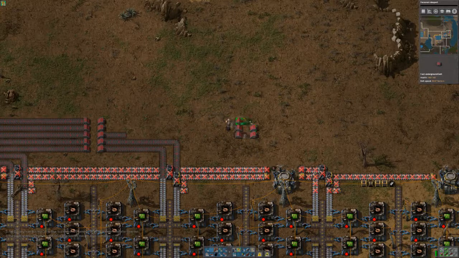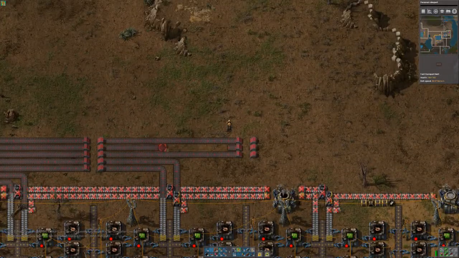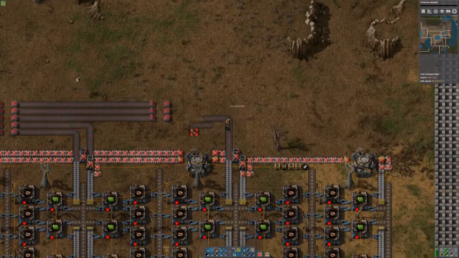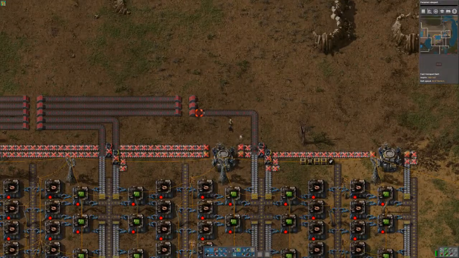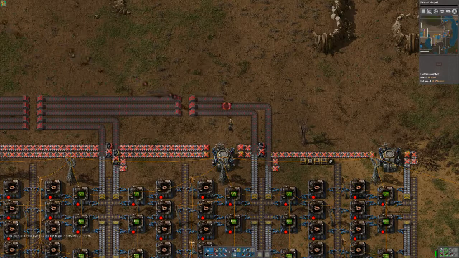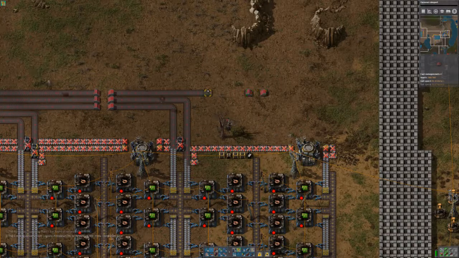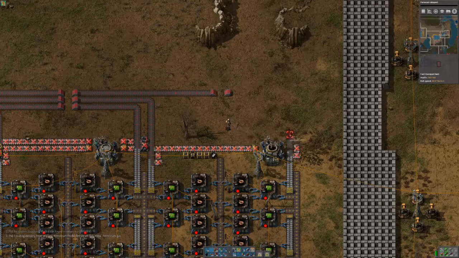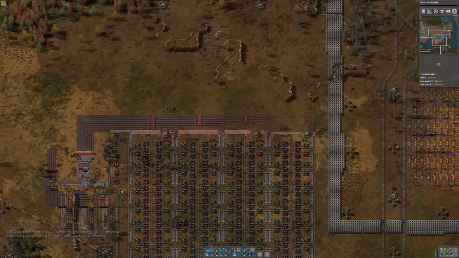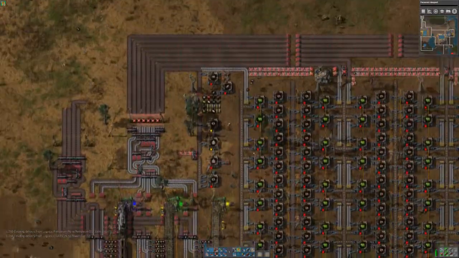One, two, three. Okay, and then whoopsie doodle. Gotta stop standing on these belts when I'm working. Does not help. There we go, and then the final one I think is there. And then you run to there, and you connect up like that. So that's the iron side done. Now we've got to do the copper. Plus we've got to upgrade all these belts as well.